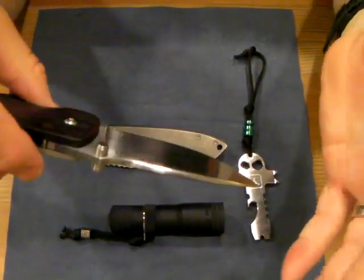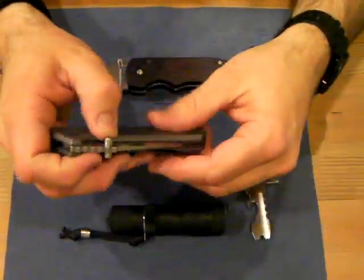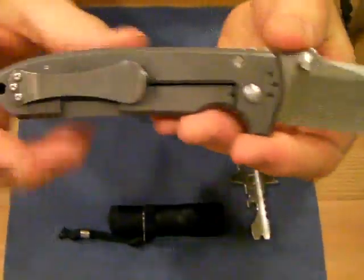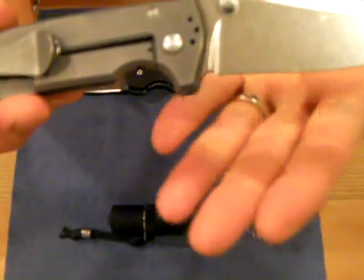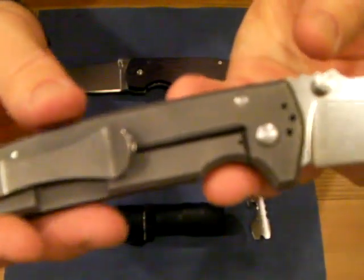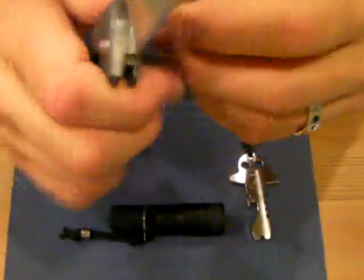Talking about the rant of customer service, I want to share some other things too. The story I've mentioned before with Les George and his knives — this is one of the ECPs, one of the first six he made. I didn't get it because it was one of the first six; I got it because a cool guy had it on one of the forums. I picked it up, shot Les some emails, and he took the time to respond. When I had some issues with screws and lockup, he fixed it, sent it back, and we had great communication. I love this knife — it's a fantastic knife.